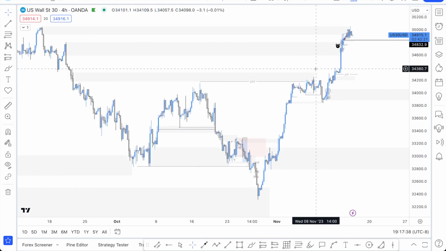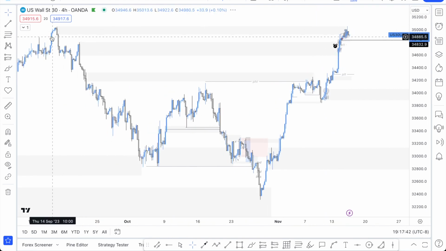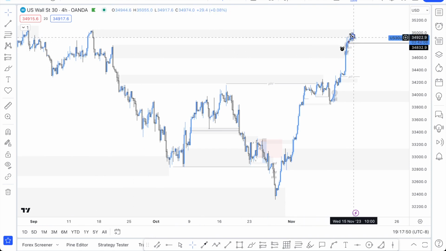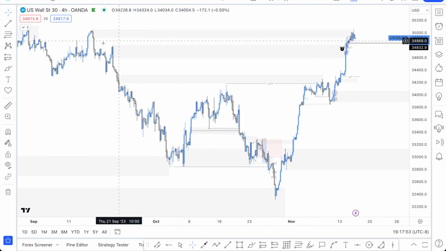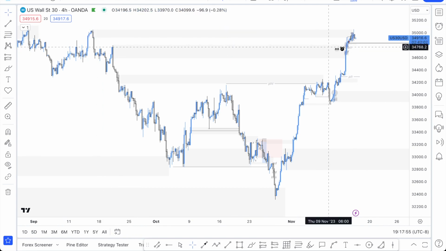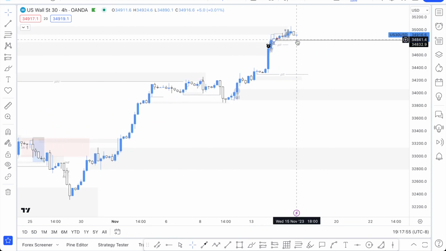So if you zoom out just a little bit right here, this is where we are. If you go all the way to the left side, you'll see that there is a supply zone. In fact, this is a swing high over here that hasn't been mitigated yet, and finally over here at this point in time it has been mitigated. So you can see that price swept liquidity, it mitigated this high, and so I was actually looking for some sort of reaction happening right over here.